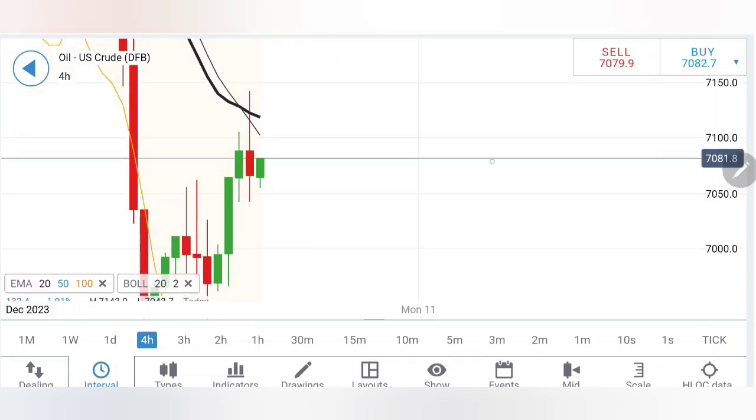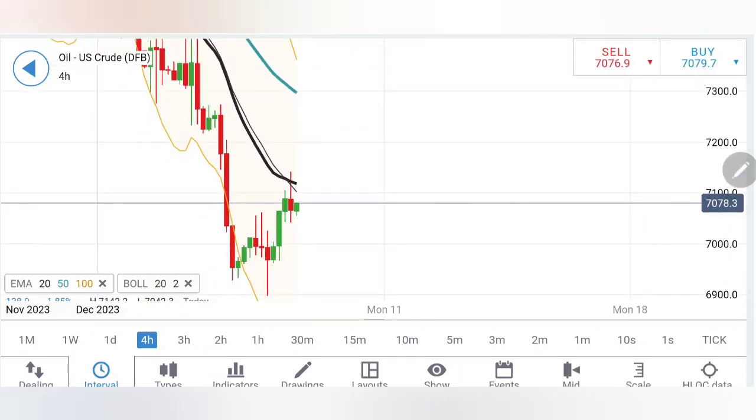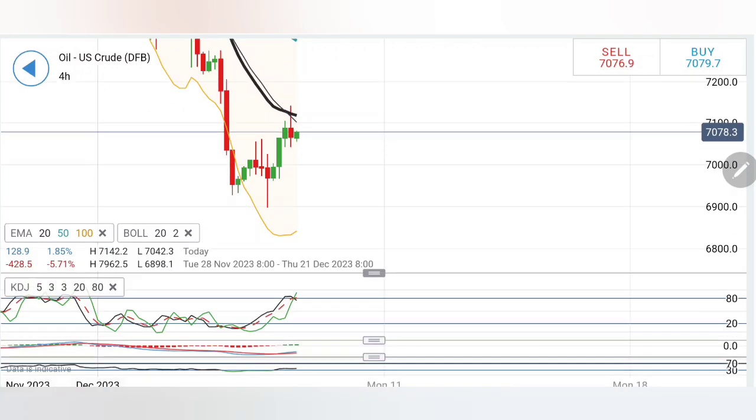Now look at these two candles. See, the flat bottom suggests that there is a support lying at 70.4. Thus, the only bearishness is if you see it staying below 70.4, else it can climb to the highs here at 71.6, 72 zone. Yes, it has a potential for it.